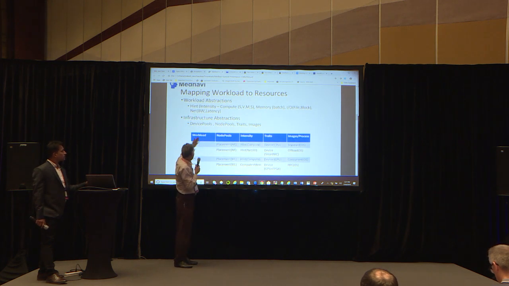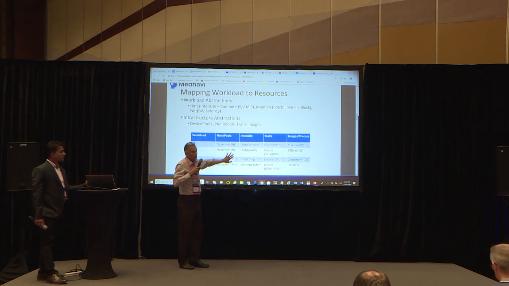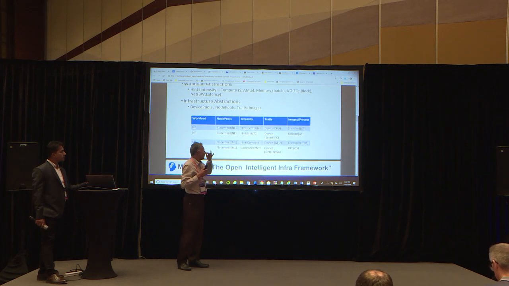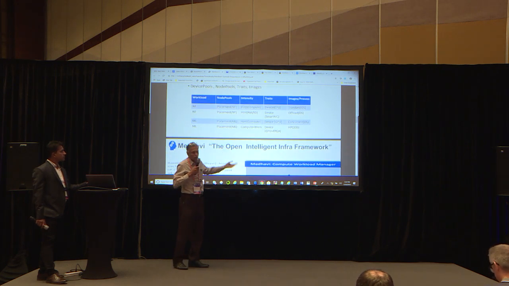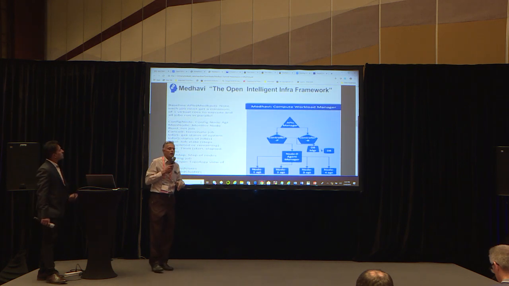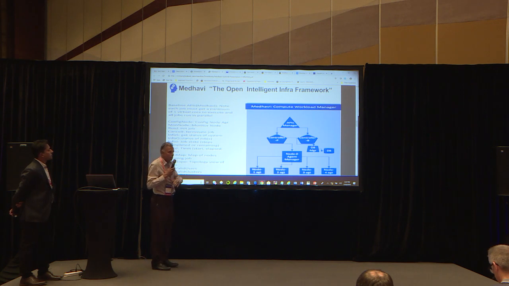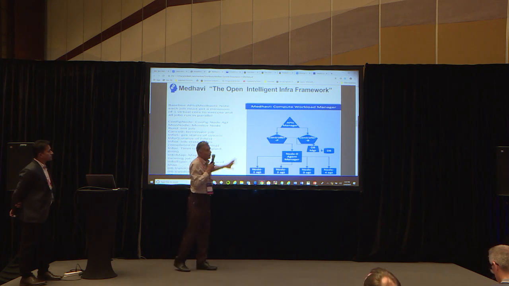And for workload abstraction, here is the node pool, and the intensity, whether it's storage intensive, compute intensive, or network intensive. Nova does not fit this. So we want to have a new workload manager, which will be developed based on, since Nova is based on NASA, we are looking at Lawrence Livermore Laboratory for a newer HPC type of implementation. And here is the various architectural level framework.